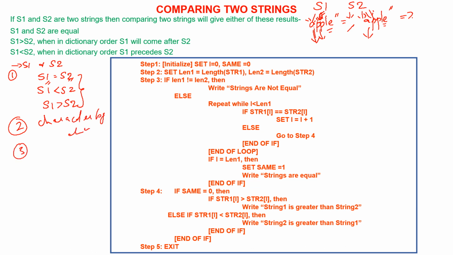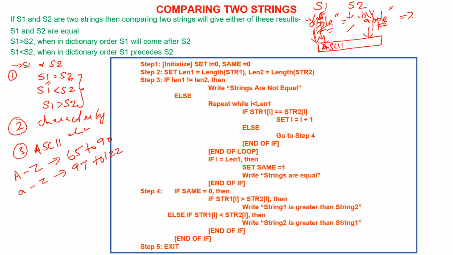Now the third important point you have to remember, which you already know, is this: here you have string 1 and string 2. In the memory, how will it be stored? APPLE. What will be stored? It is not that A is stored as such. The ASCII code will be stored, right? You know this concept. For each character, the character's equivalent ASCII code will be stored. For example, what is your ASCII code for capital A to Z? It starts from 65 to 90. Similarly, you know that for small a to z, the ASCII code is 97 to 122, right? So every character has its own ASCII code that will be stored in the memory, and it will be compared together in the case of comparison.